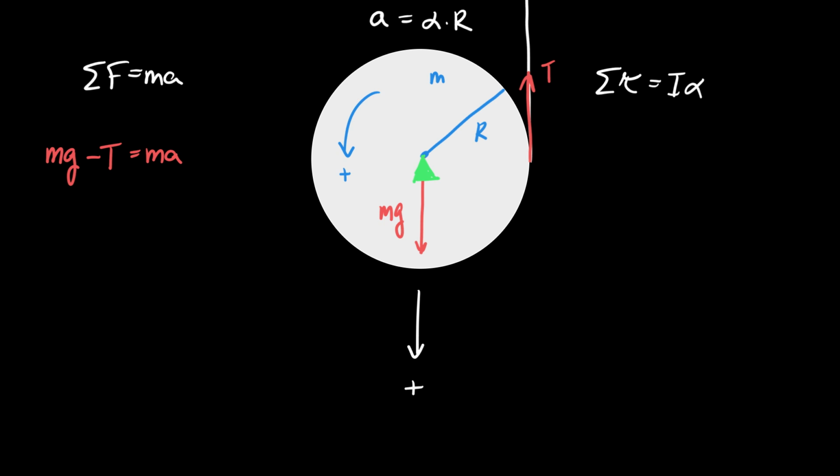There's only one torque that acts on this. Do you guys see it? Because there's only one force that's not at the pivot point. So can I just real quickly go R times T, and that's our net torque? And it's a disk, right? So is it okay, 1/2 mr squared? And look, I want to save time. Can we just go ahead and a over r it instead of putting alpha there? Right. This is going to be something you do all the time. So all of those steps, just start connecting them. Don't be automatic about it. Make sure you thought about it. But this gets me to cancel out all the r's right away. And I'm left with T equals 1/2 ma.